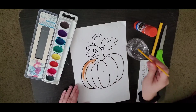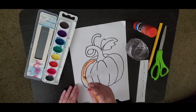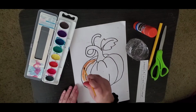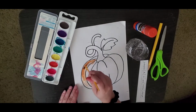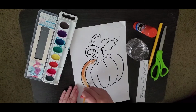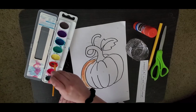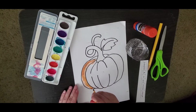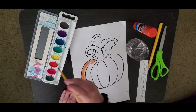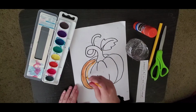You can go up and down. You might need water, not too much. Remember to go to the side. It's going to take a while, so go ahead and do that. And remember to go down, up, down, up, down, up. Just like that, okay? Down and up. You actually might need a little bit more water, so. Yep, you will.